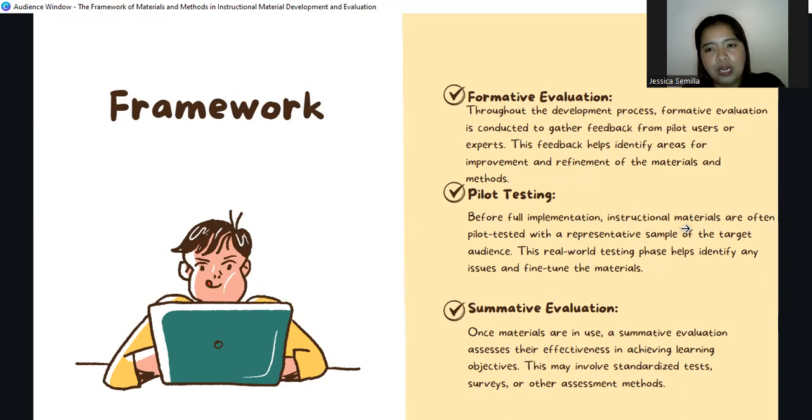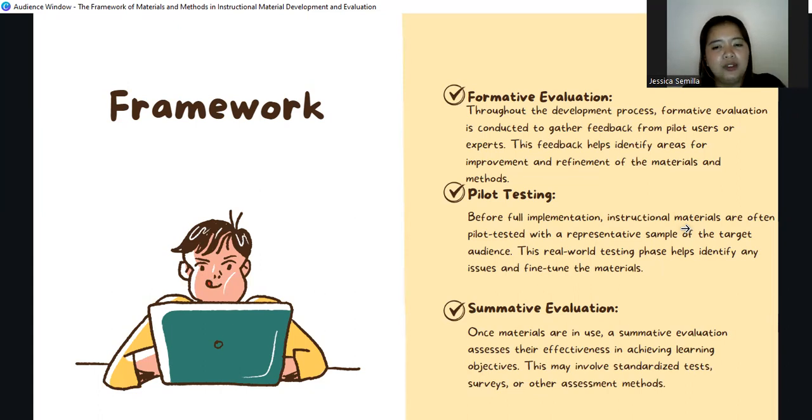Why? To look for a representative sample of the target audience and therefore help them identify the issues and fine-tune the material. So if there will be errors in terms of the information, misleading information, a different type of strategy, they try to retune the material itself.